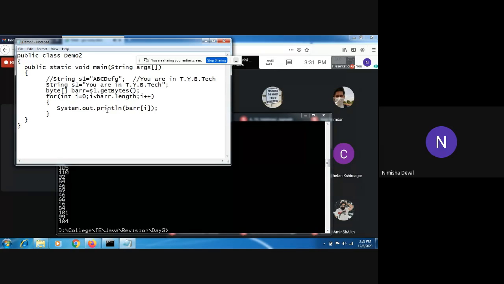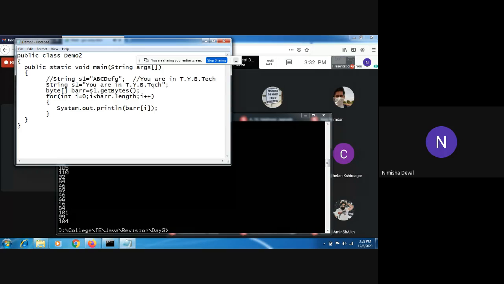Okay, I have completed how to calculate the bytes. Now your task is to use the logic to find a particular word from this string and calculate its total number of bytes. If you want to share those programs with me, you can share them and I will check whether they are correct. If you don't want to, don't share them with me, but you have to solve it for your practice.